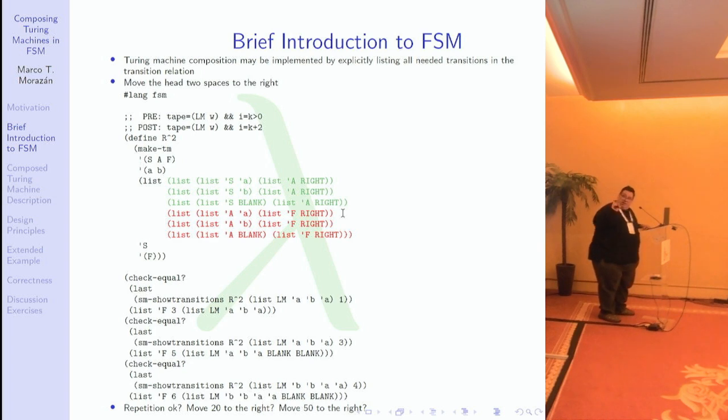If we did this using just our Turing machine constructor, we would have 3 states: a starting state, an intermediate state, and a final state. From the starting state, no matter what is read, we move to the right and transition to the intermediate state. From the intermediate state, no matter what is read, we move to the right and move into the final state. Basically, we repeated the code to move to the right twice. If we're only moving twice, that's fine. But if we want to move to the right 10 times, 20 times, or 50 times, that's not the type of coding that we want to do.